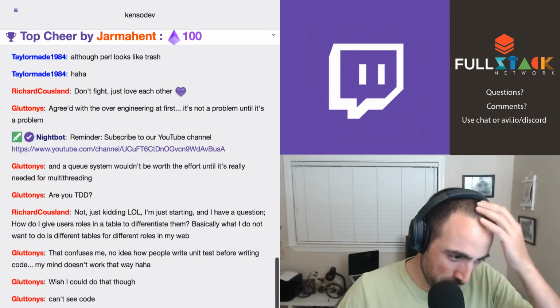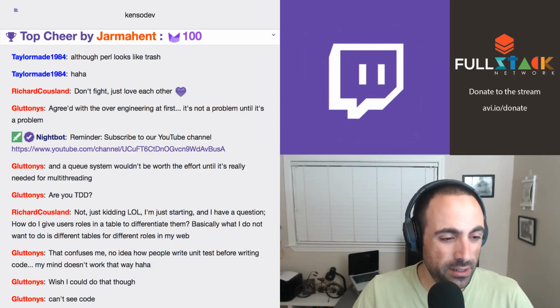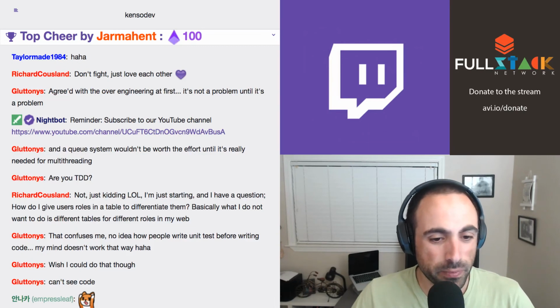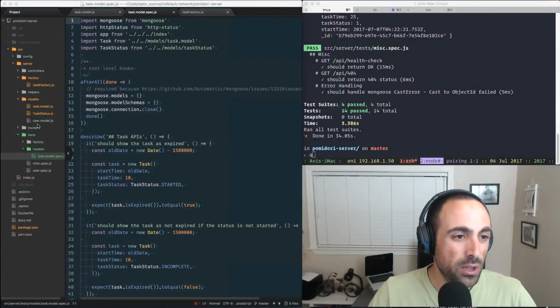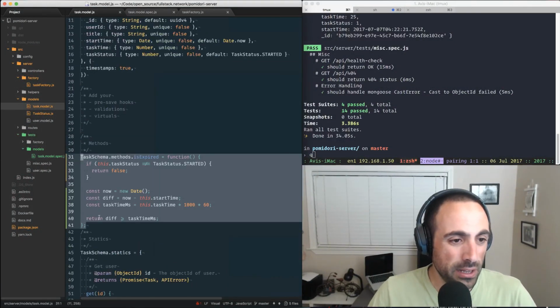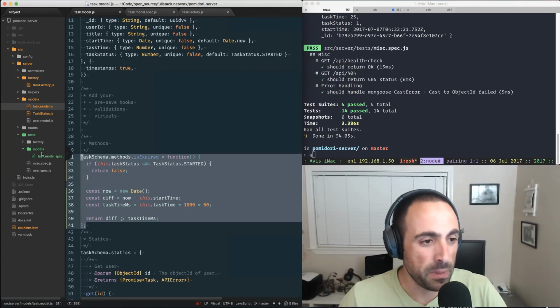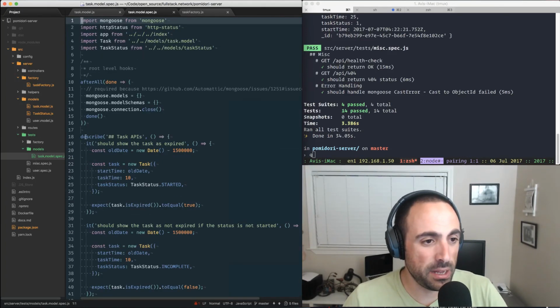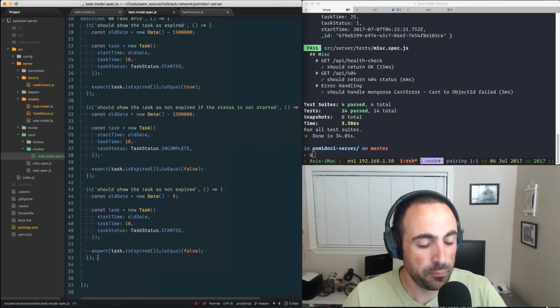I'm not really good with math, but it's probably 35 lines of code, right? So if you look at the task model again, you have 11 lines of code here, 10 lines of code, and then it's tested by, from 18, so let's say 19 to 53 here.